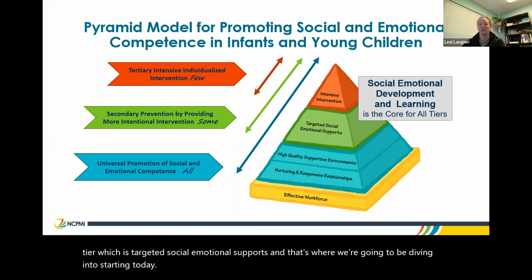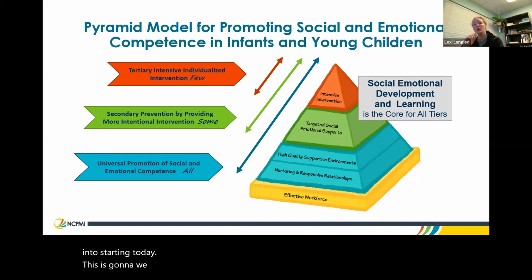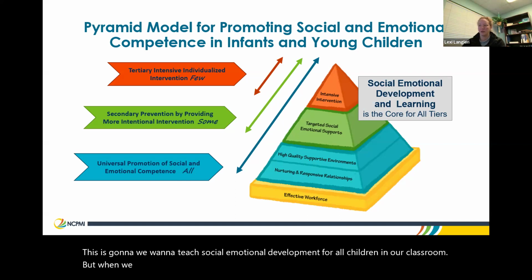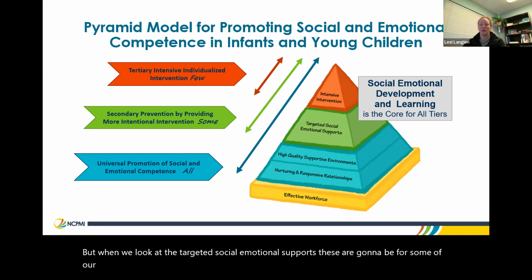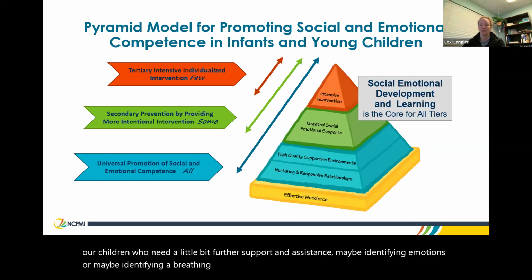We want to teach social emotional development for all children in our classroom. But when we look at the targeted social emotional supports, these are going to be for some of our children who need a little bit further support and assistance, maybe identifying emotions or maybe identifying a breathing strategy for self-regulation, and we'll go over those practices.